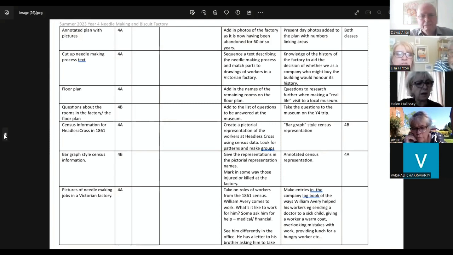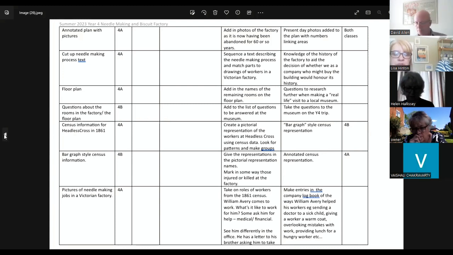Okay. Take on roles of workers from the 1861 census. That then became something very different in the class. That's when we took everything that we'd looked at so far, and the children took on roles of these workers from the census, in trying to find out, okay, so we're building up a picture of the history of the building. We also need to know about the legacy of William Avery. So when they go into taking on the roles of workers, are they shifting the whole frame, the whole role? Are they taking on a different role, or are they still the modern day people working in the biscuit factory who want to do this in order to find out more what it was like based on our knowledge so far? Yes. They're doing it with a view of, let's find out about this person. Let's see what his legacy is and was, and whether we feel like we can continue it.